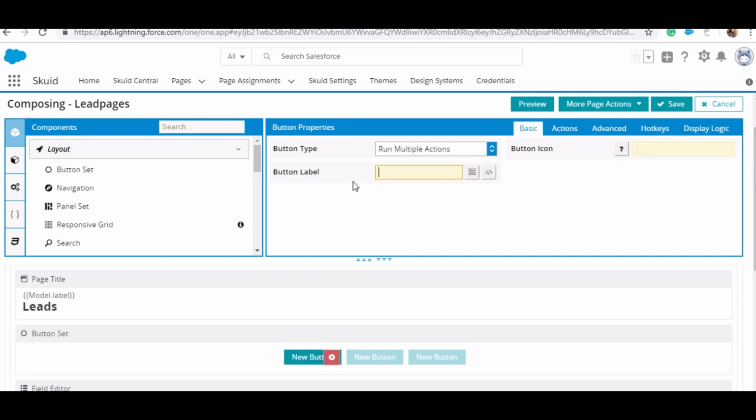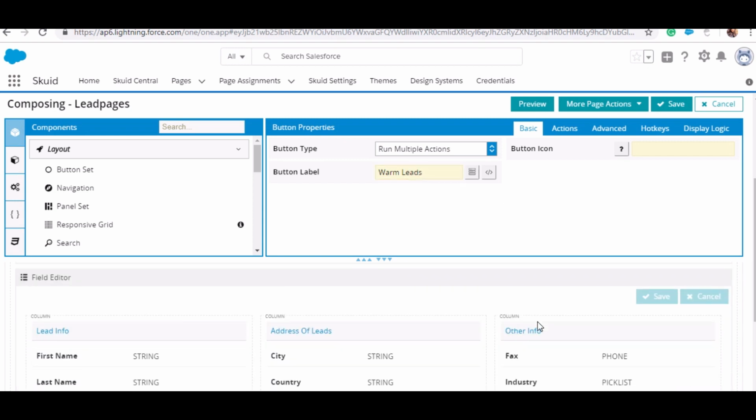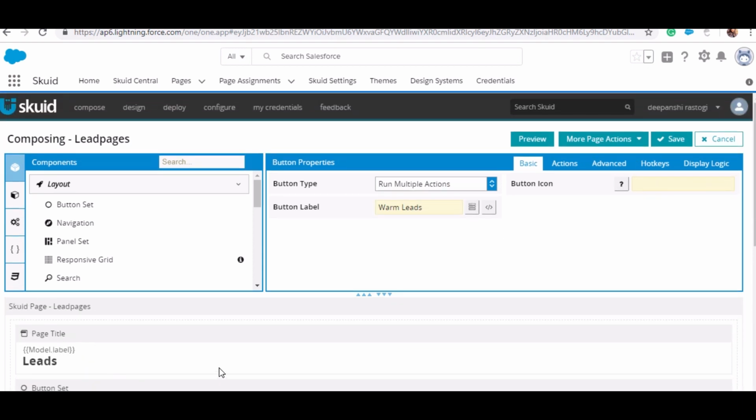Change its name. We will do its functionality later when we create our pages.